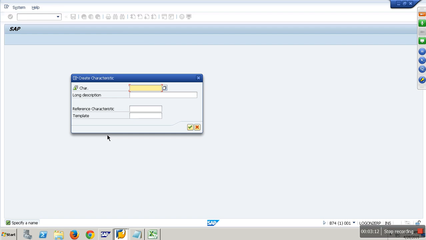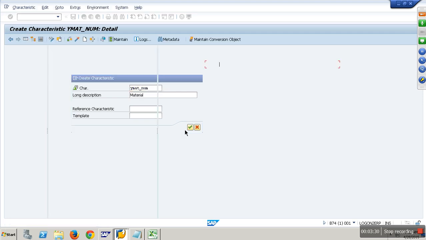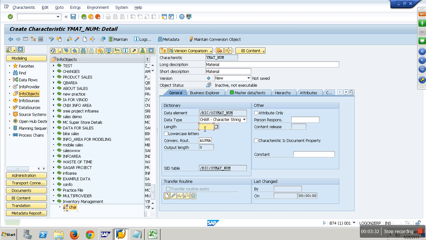For material, I'm going to create Z material. Y material. Y mat num.